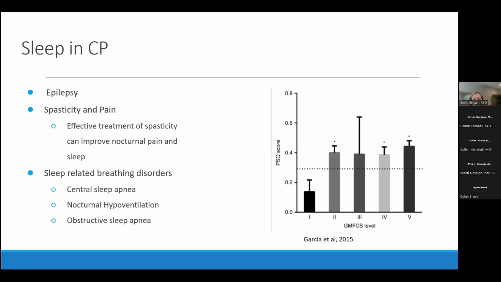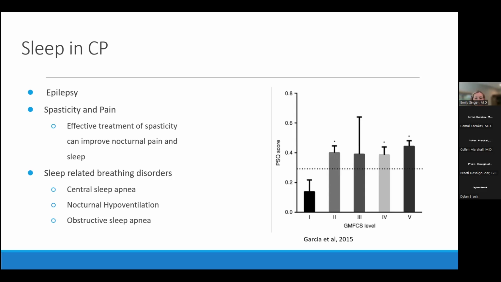So that can lead to issues with sleep as well. And then I think important for these kids is thinking about their spasticity issues and the pain associated with that. Especially as they are more impaired in terms of their motor functioning and their spasticity is worse, if it's not effectively treated, that can really lead to nocturnal pain and trouble sleeping secondary to that. They have done some studies looking at more aggressive management for spasticity with Botox injections, and also with continuous intrathecal baclofen pumps, and showed that those patients and their families were reporting better sleep through the night, less nocturnal arousals, and doing better in that regard too.